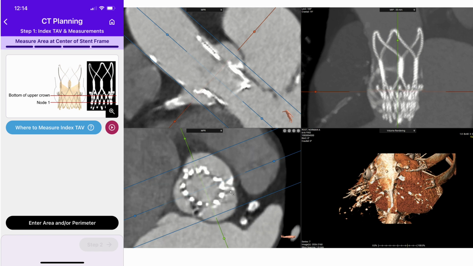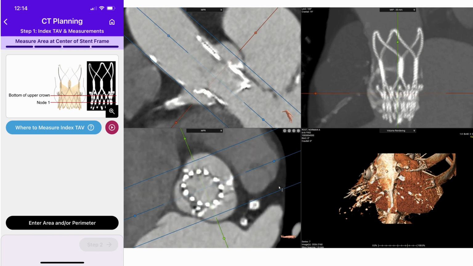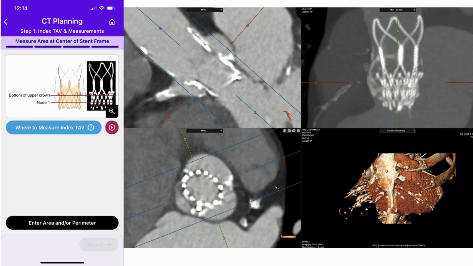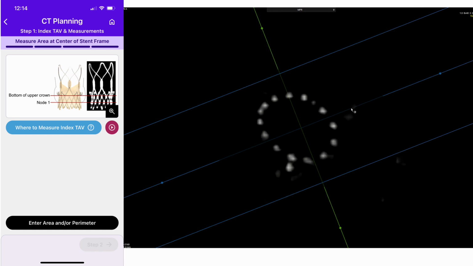The level at the bottom of upper crown and node 1. Here it's the bottom of upper crown level, making sure the MPR is precisely orthogonal to the valve. And measure the area by tracing the center of the stent frame because of less blooming artifact.